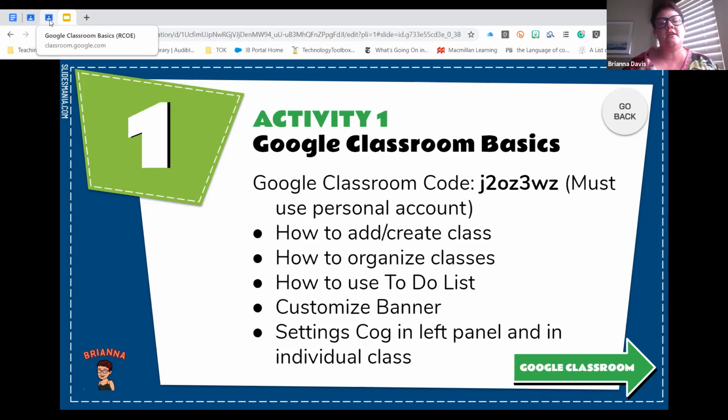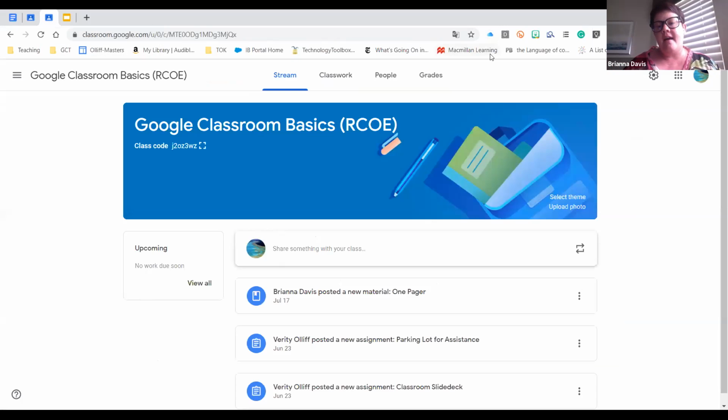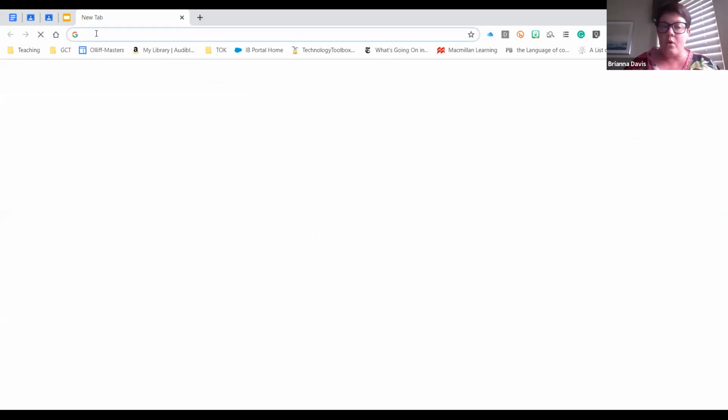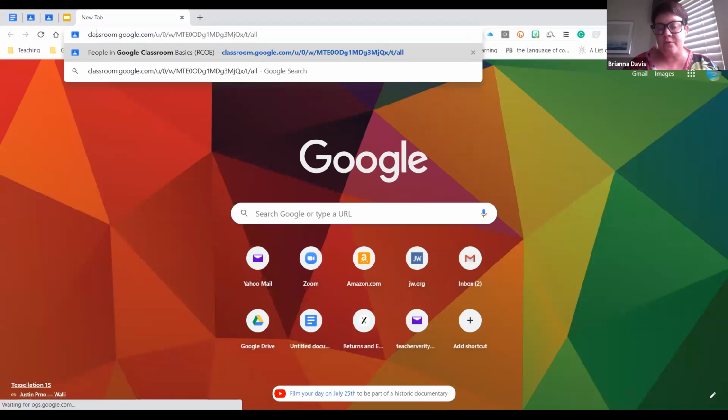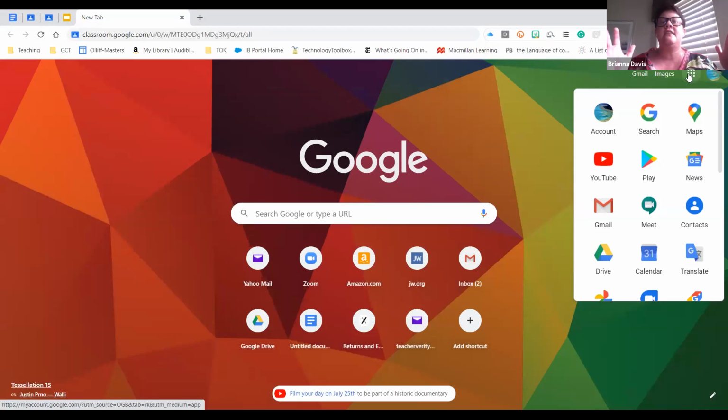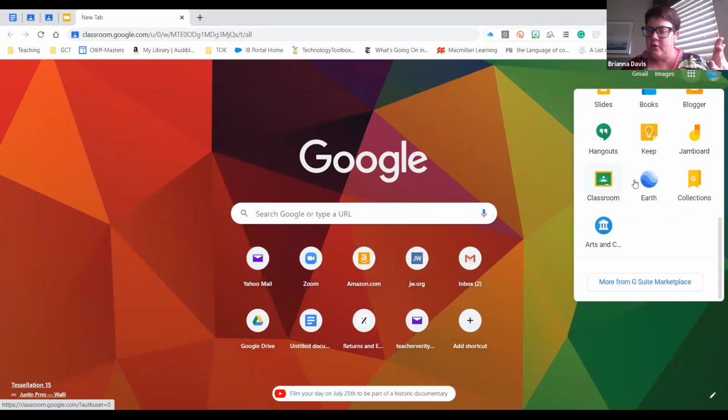Verity's using her screen now. You can go to classroom.google.com, or you can go to the waffle from google.com, and select Classroom, which looks like a little blackboard, but it's green.